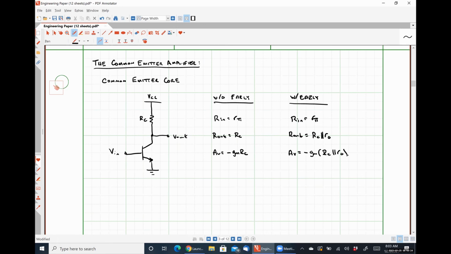So what we're going to do today is go through what effects emitter degeneration has, then a resistor between the input and the base terminal, which is going to be representative of, say, the Thevenin resistance with our full-size biasing circuit, and then finally move on to our full resistor biasing circuit and see what effects that has and what we can do to mitigate some of the problems that arise because of the way that we bias these circuits typically.